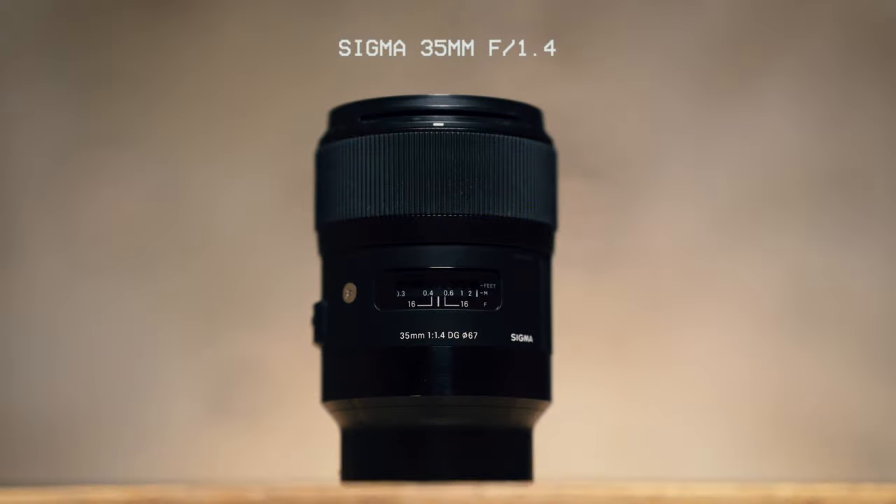I've had this lens since I first switched from Canon to Sony a couple of years ago, and before then I had a version for my Canon 5D Mark III. I absolutely love the 35mm focal length — it's so good for candid shots, especially when shooting inside people's houses or smaller venues. Here in the UK we have pretty small houses, not like in America where everything's massive. It saved my ass so many times. This thing is glued to my camera when I'm shooting candids because I know I can reach for it and get the shot. It's not the best optically — I've reviewed it and it's pretty sharp, does everything you need, pretty affordable — but it does have some fringing issues which really bug me.